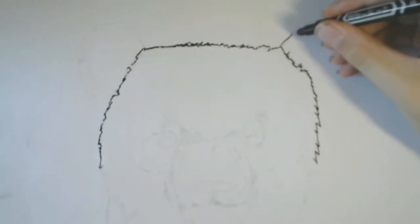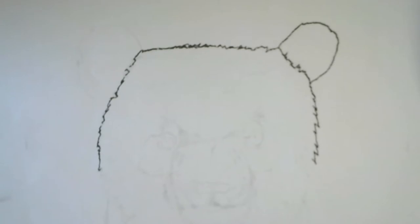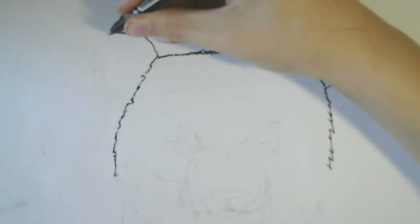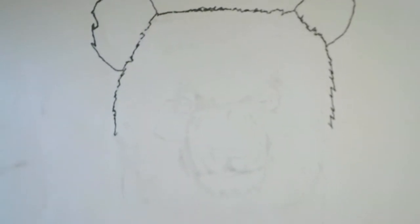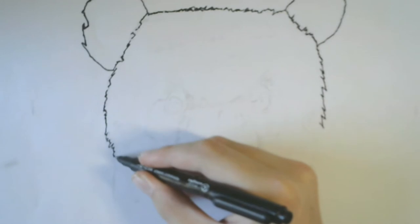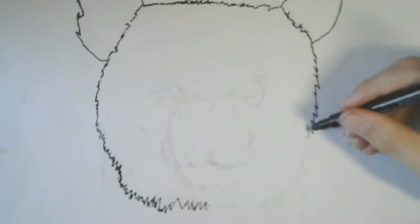When we do the half of the head, we're gonna start out with the ear. The lines are not straight. The second ear is gonna be different than the first ear, and you will see how it looks. When we do the ears, we're gonna start out with the bottom of the face and do the triangles. When we finish on the left side, we now start on the right side.